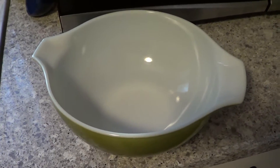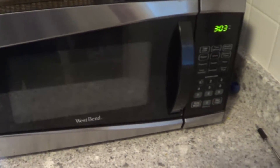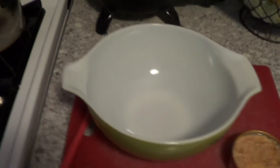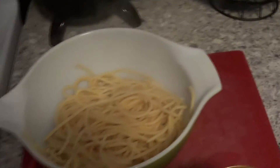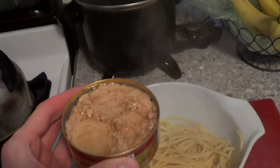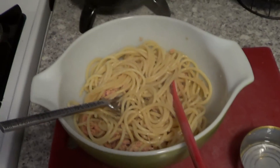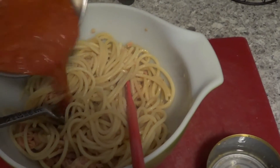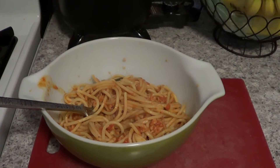Now we're going to empty this all into a mixing bowl. When there's about a minute left, I like to heat the bowl up in the microwave so we won't have any hot food on cold plates. Alright, empty the pasta into the bowl. Next, take the tuna fish with the olive oil and add it in — make sure you don't drain the oil beforehand. Final step: add the sauce. And there you have it, that's how Wolf prepares his spaghetti.